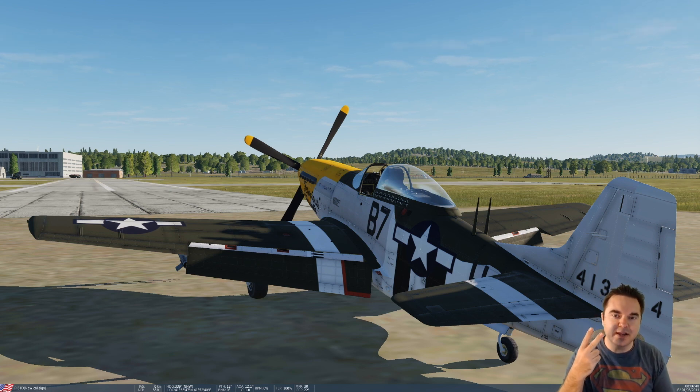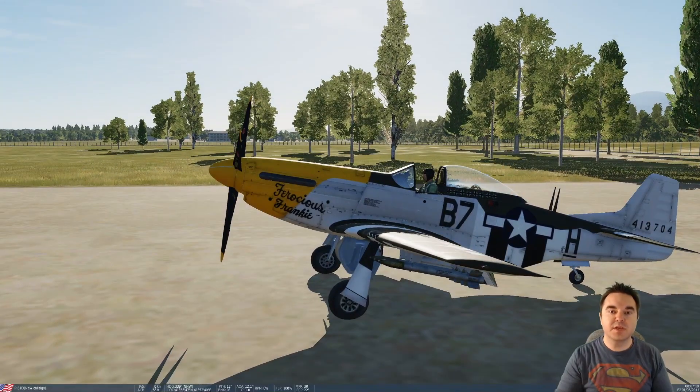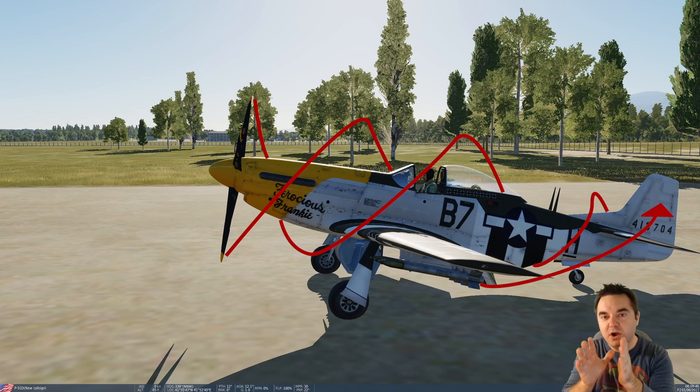The second contributing factor is the spiraling slipstream. If you think about each propeller blade as its own little miniature wing, they're spinning through the air clockwise, producing forward lift and pushing air backwards around the plane fuselage. That air doesn't go backwards in a straight motion — it goes backwards in the same direction the propellers are spinning, creating a clockwise slipstream around the fuselage. As that spiraling slipstream gets to the back of the plane, it starts hitting the tail and pushing the tail to the right, and the net effect is the aircraft wants to yaw to the left.